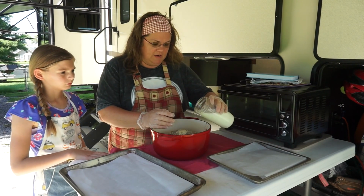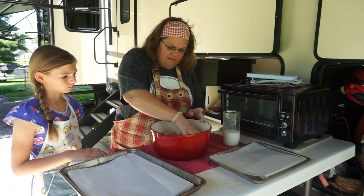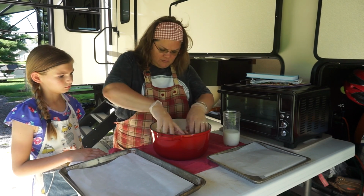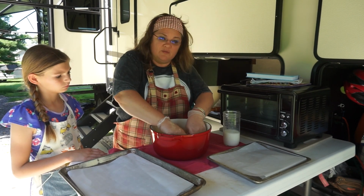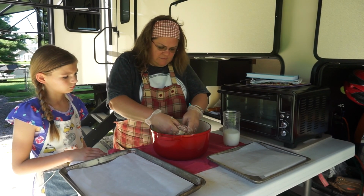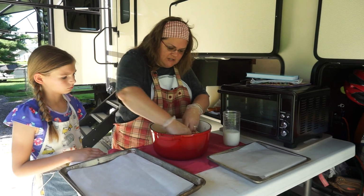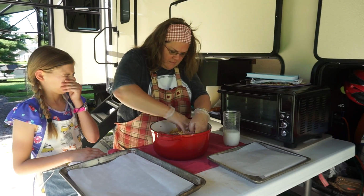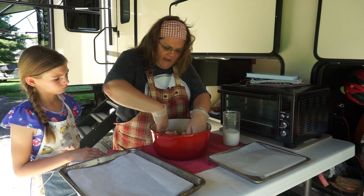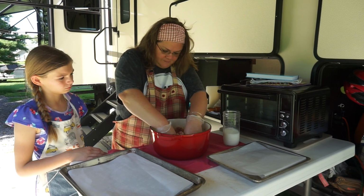Alright, so we're going to add our milk in here. I'm actually not going to add it all at once. I'm going to see if I need it. I'm just going to mix it all together. It smells delicious. And remember, it's just basic meatballs. It really smells delicious. I think it's that onion making it so delicious smelling. I don't think it's going to need the whole 2 cups, so you be the judge. Add it as you need it.